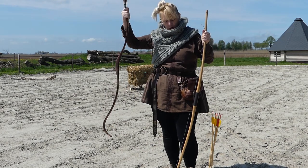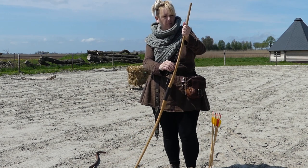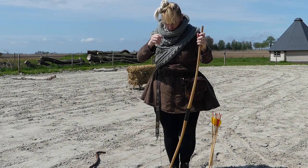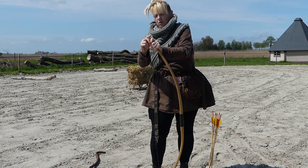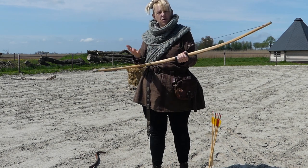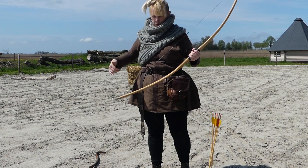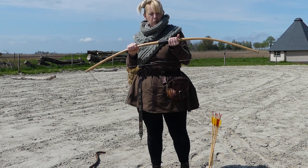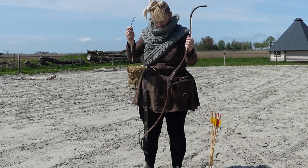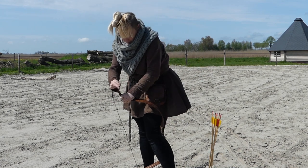I have two bows. I have my Mongolian style archery bow and I have a children's longbow which a friend of mine made when he was a young boy — he made it by hand, and it was a gift from him to me. This one looks fabulous on photo shoots. It's very light, which makes it a perfect practice bow for first-time archers, but also for training your horse. You don't want to spend all your strength on the bow — you want to focus on the horse in the beginning. The Mongolian style bow is a lot heavier but for its type it's pretty light, around 20 pounds if even that.